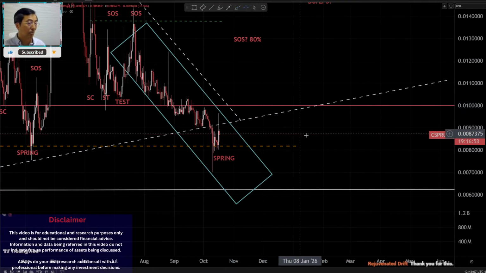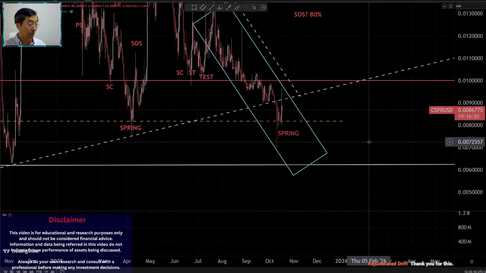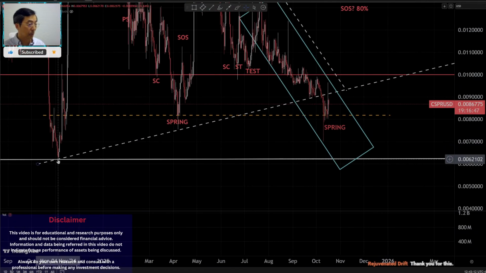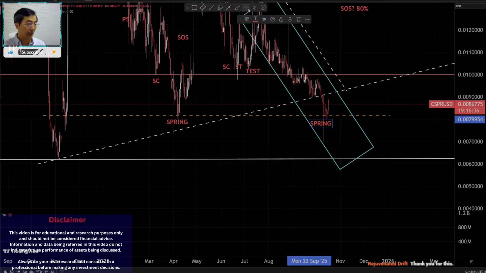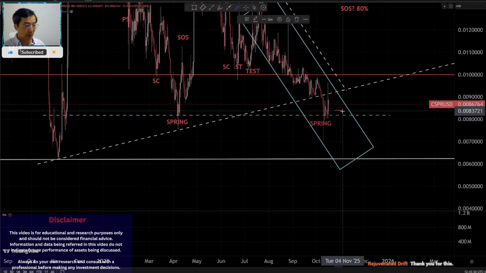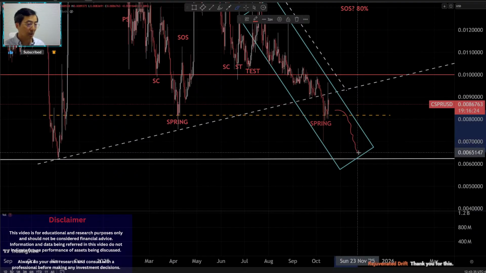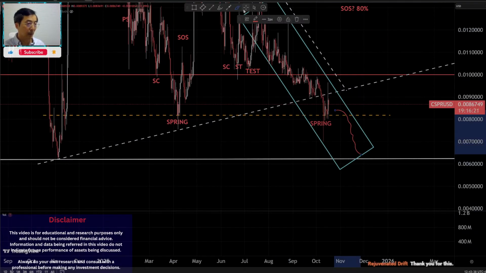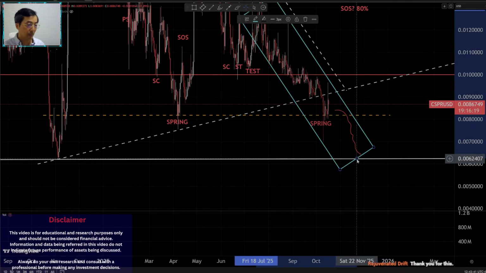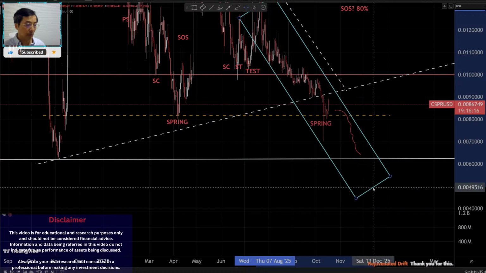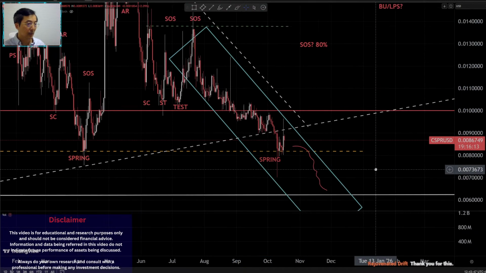Second scenario, more pessimistic and not impossible, because we had this low point in November last year and we're getting into November this year. This spring may not be the lowest point of the accumulation, so it can still come down, break below, like when we get closer to the tip, it breaks below, continues with this downtrend just to get to the white line. And let me extend this box so that the ceiling crosses this white line.